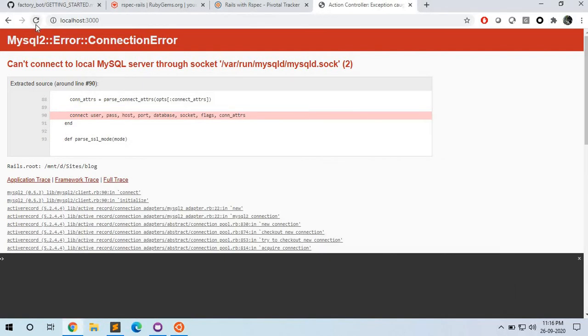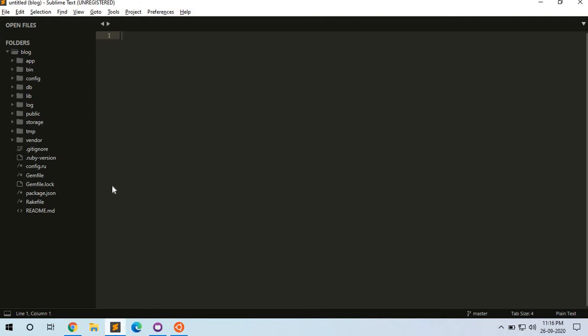Alright, now let's refresh this page. Alright, so our error has changed and it is showing access denied for root at localhost. Now if you guys remember during the setup process, we had set up a MySQL user as Rails and we had set up its password as password. So presently our application doesn't know that, and in order to make our application aware, we need to open up our application code and mention it somewhere.